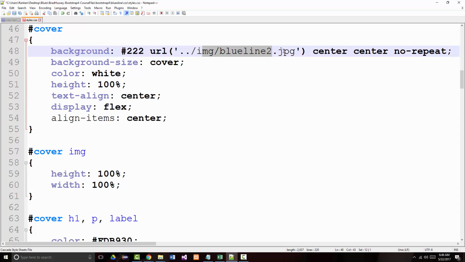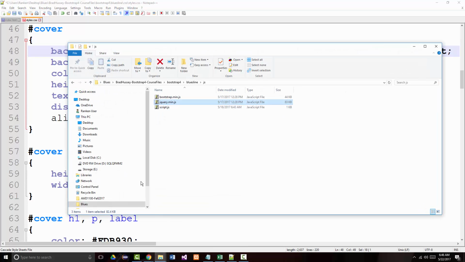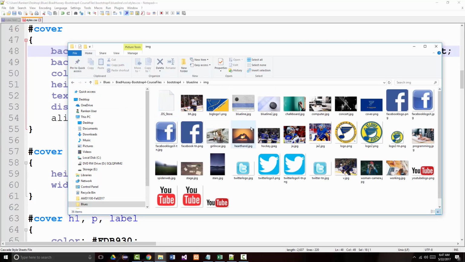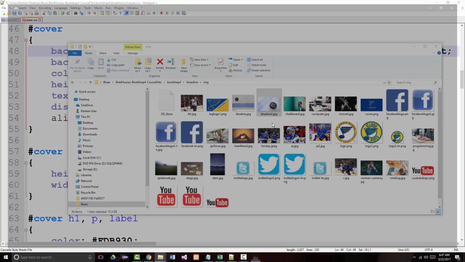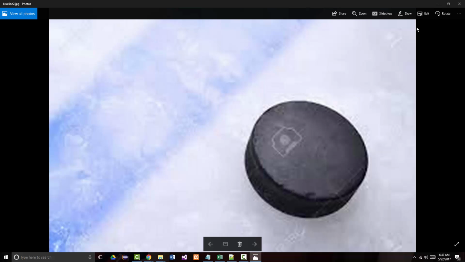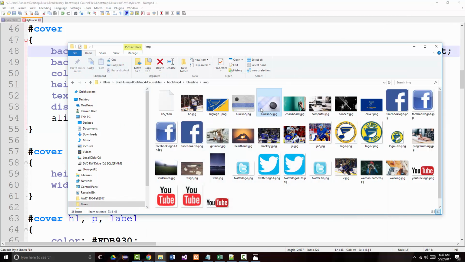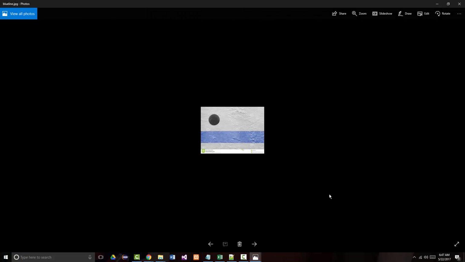So there was that URL that I used that I called blueline2.jpg. And if we look at that particular image, you'll see blueline2.jpg. Okay, it looks big there, but it's not. It's because I saved it as a bigger file using GIMP. And when I did, it got at least a little bit distorted. It was more this size when I first saved it. All right.